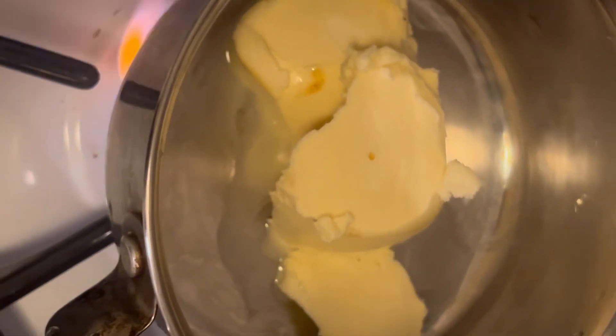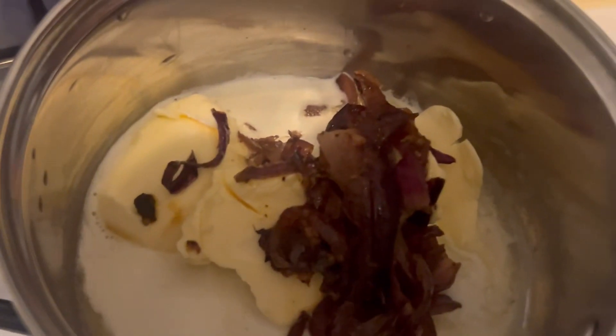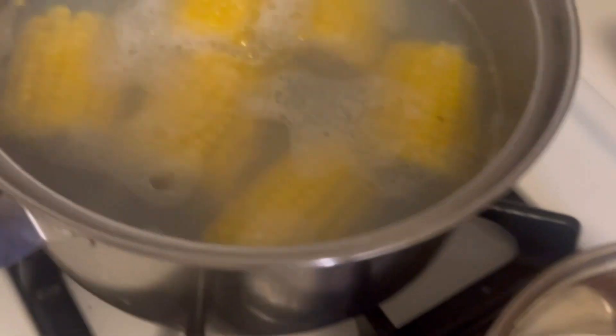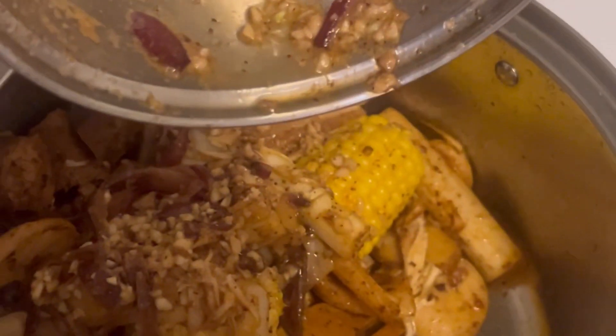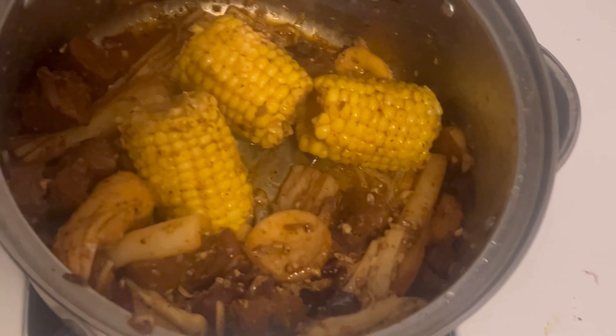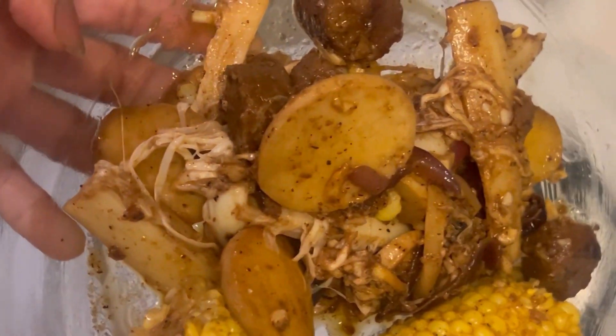You want to then cook down your butter, and this is what you're going to add your onions and your garlic into. Then you got that looking real good — sauté that up real good like that. Then you're going to dump that onion, garlic, and butter mixture all over top of everything in one pot, so that it can get coated real good. I gave everything a good shake in that pot, and after that the butter, Old Bay, and garlic was all over everything — it was just looking so good and it tastes so good.